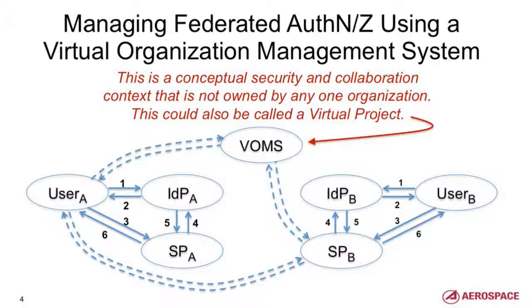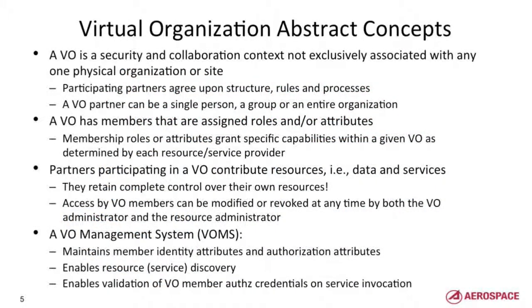So, as I noted, this could also be called a virtual project as opposed to a virtual organization or a virtual domain. That's really not terribly important. Obviously, there has to be an agreement about what these things are called, but I'm not really married to the name virtual organization. But to persist with using this terminology, there are some abstract concepts that go along with it. It's a security and collaboration domain that's not exclusively owned by any one administrative domain. It has members that can be assigned roles or attributes, and partners that are participating in a VO can contribute resources, meaning that they can actually make their services available to others in that context.